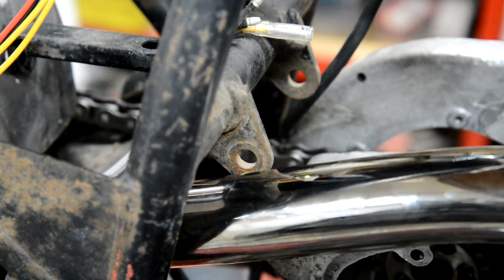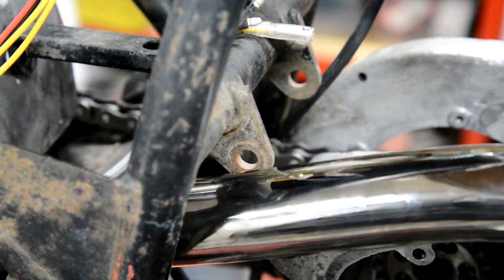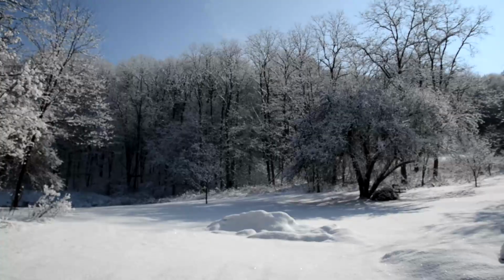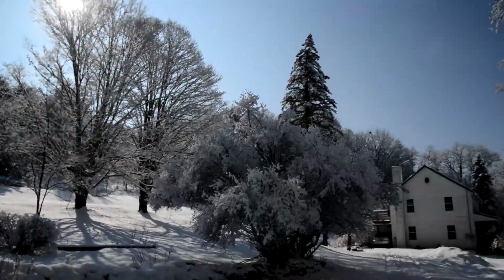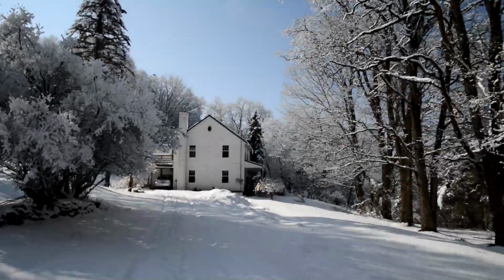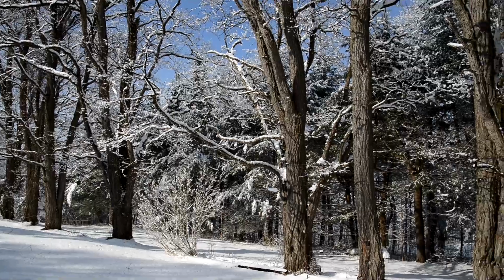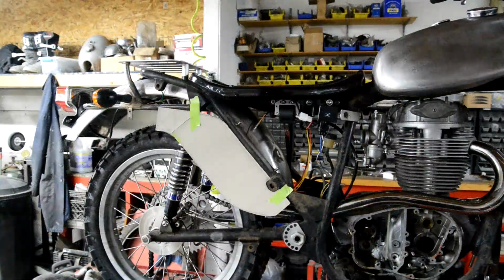God, this thing is really poor. Okay. There you are, Steve Shop. Look what you're missing. Beautiful, isn't it? But I wish it would bloody well go away. How about that?